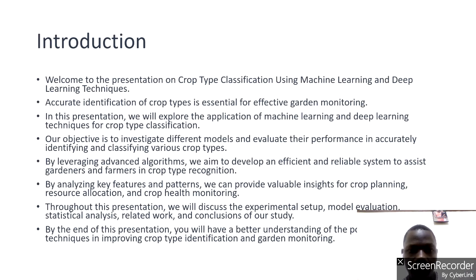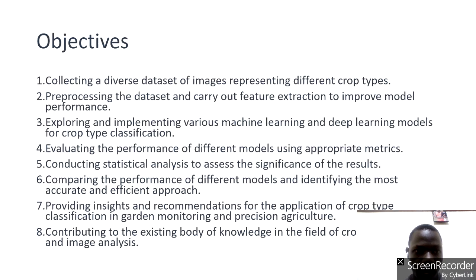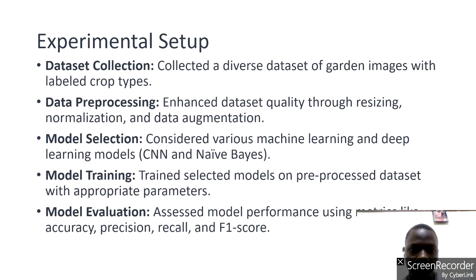We are presented with a video that has various crops in a garden, and the video is roughly 4 minutes long. We are required to identify 3 crops of our liking on top of grass or weed that is in the garden. Okay, on to the objectives. I'm going to be explaining how I obtained my data set, how I pre-processed it, and how I evaluated my model in the various metrics.